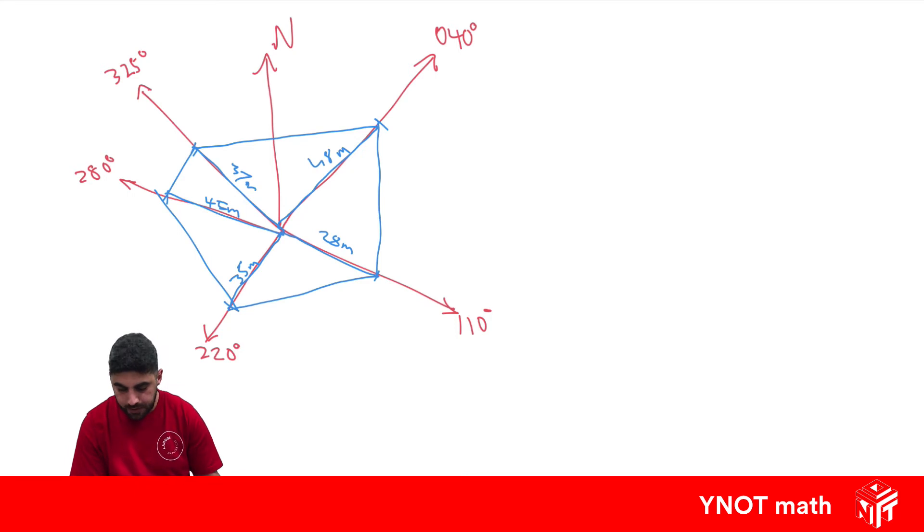Now we call this a radial arm. So that's your radial arm. We've got one, two, three, four, five of those, each with a length and a bearing. Now the first one's easy. To get the first angle inside, this is 40 degrees because that's what our first bearing is.